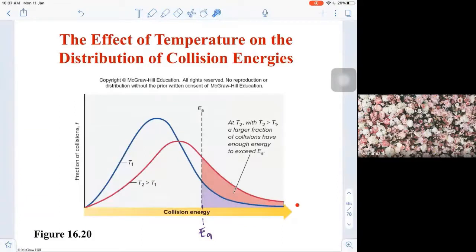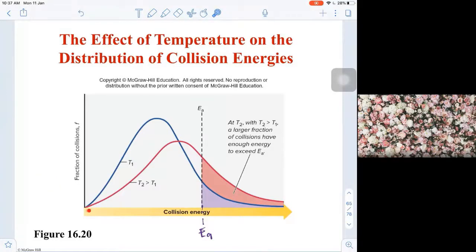So this is the graph when we have increased the temperature, 10 degrees C for example. After we increase the temperature by 10 degrees C, we observe that the graph is moving to the right. Then we compare the peak of the second graph, and it is lower. Why is it lower? Because the graph is moving to the right with the same area. The area under the graph of the first temperature and second temperature are the same.